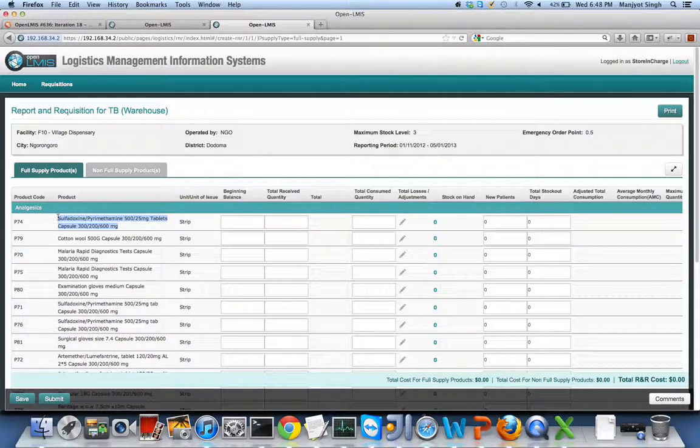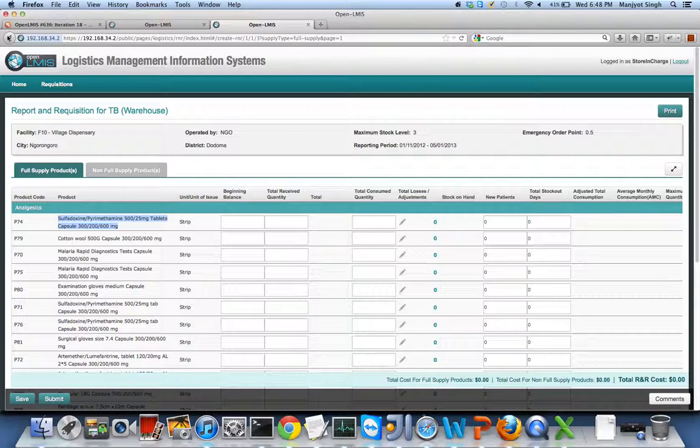And one more optimization that we have done in this RNR screen is we have removed the vertical separators that were there between each and every cell in each and every row. The reason is so that the space utilization is optimized. So this was related to the RNR screen, and one more thing has been incorporated.